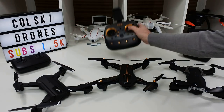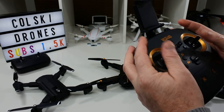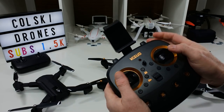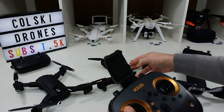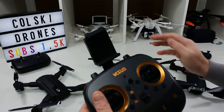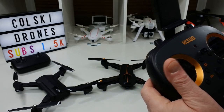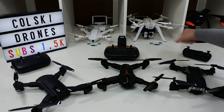The Visuo controller's more your kind of, I suppose it was made to try and look like hobby grade, but it's not a hobby grade transmitter. It's bigger compared to these, and with the folding drone it seems to kind of defeat the object. Controller feels cheap in your hand, but it does fly the drone really well.